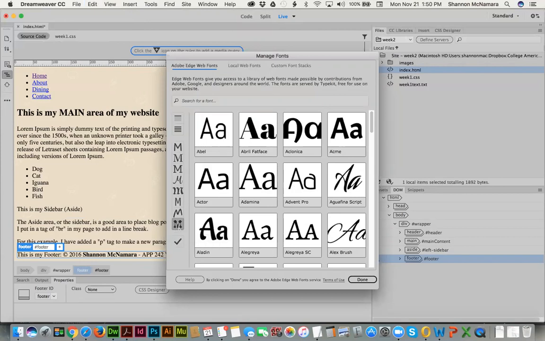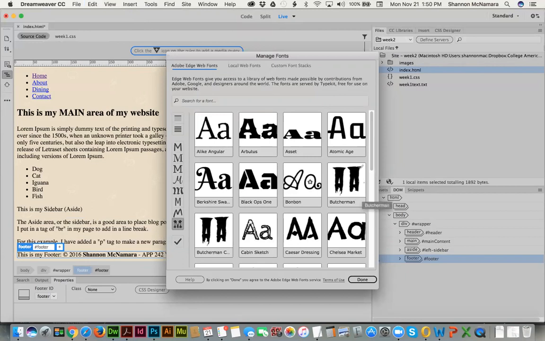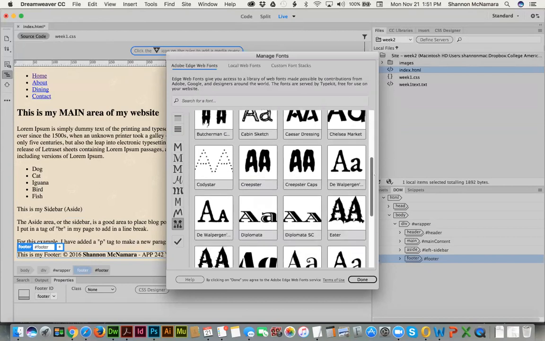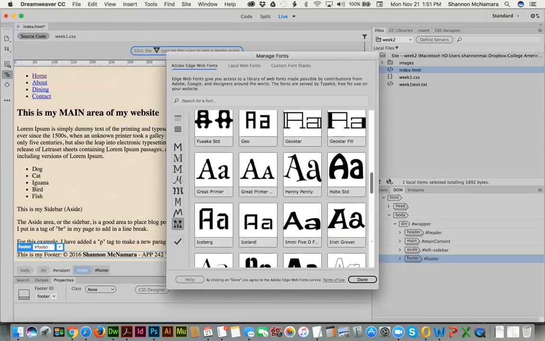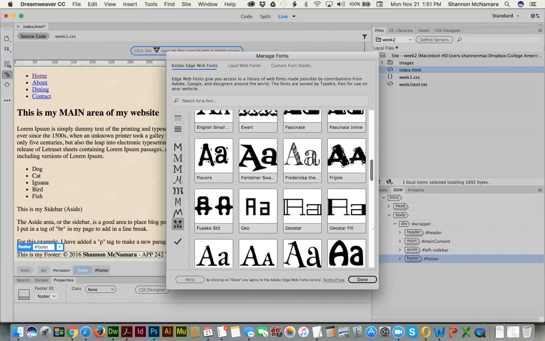Whatever decorative font you want to pick, you can pick. And then I'll show you the sans serif font that I am going to pick, which will be our main body text. So let me pick a display font. I'm going to pick this Fredericka the Great, I guess.